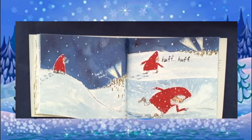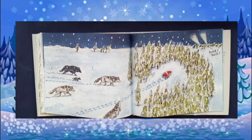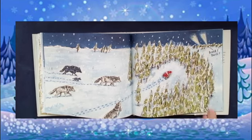So her family is probably looking for her, and it's quite dark now, so it's probably late. So you see she's collapsed, and she's in the middle of a grove of trees, and the wolves are coming towards her, and you see in the distance, bark, bark! Her dog is barking, and the lights are a bit closer, but she is just out of energy.